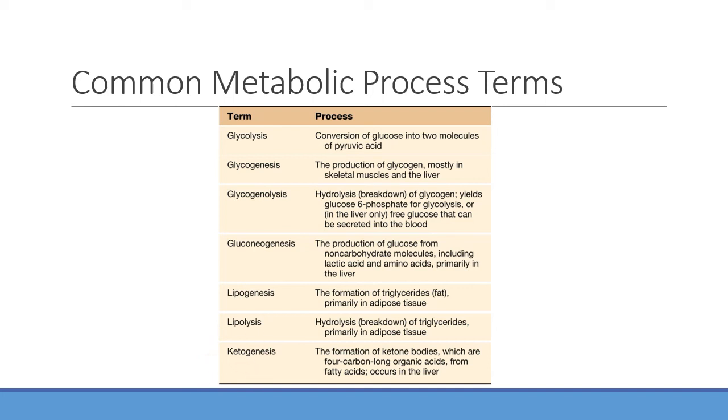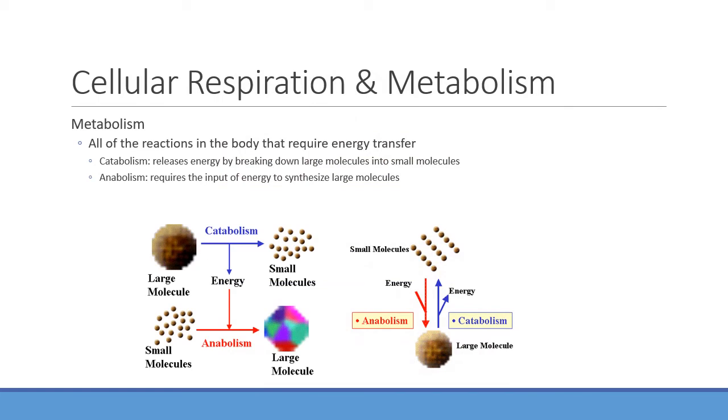And then ketogenesis we've mentioned before. What is that? Yeah, basically, if your body's in a state where it's producing ketone bodies, we mentioned that happens in states like starvation or in particular diets low in carbohydrates. We'll get into more detail on why that occurs a little bit later on. But these are the primary things we're going to be talking about today, these processes, and going into more detail on those individually.